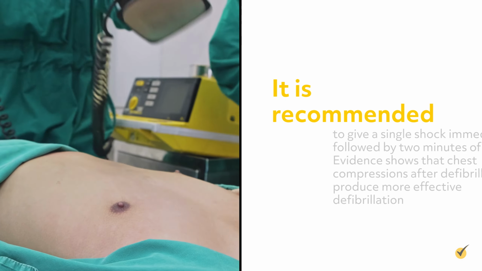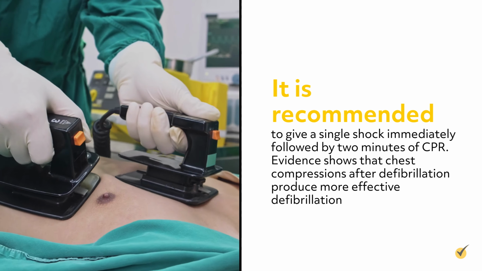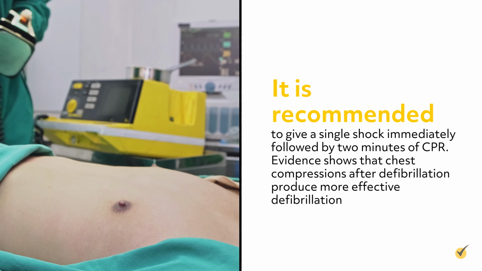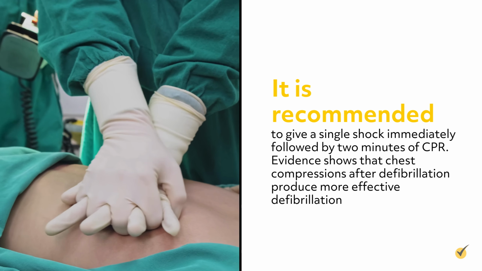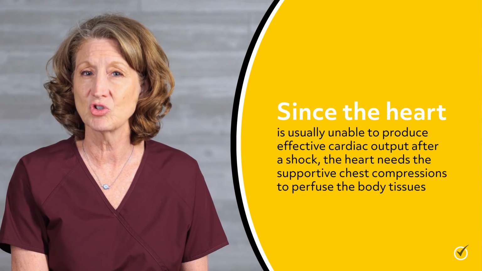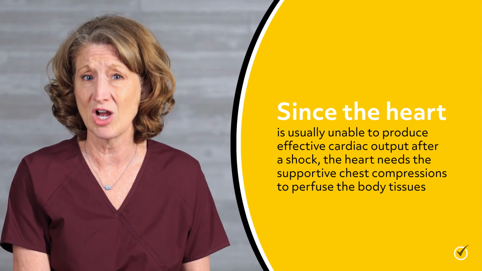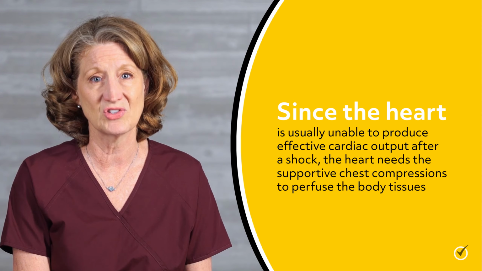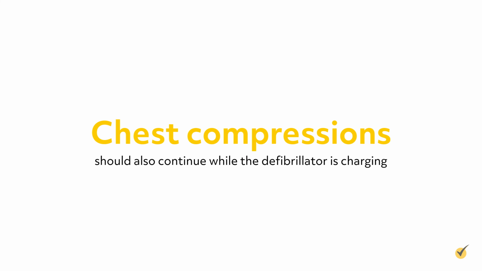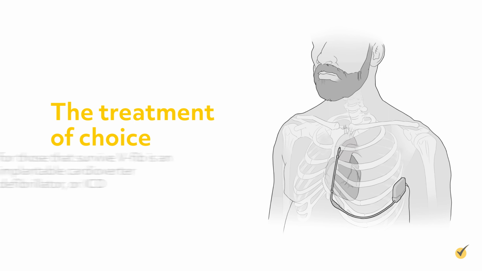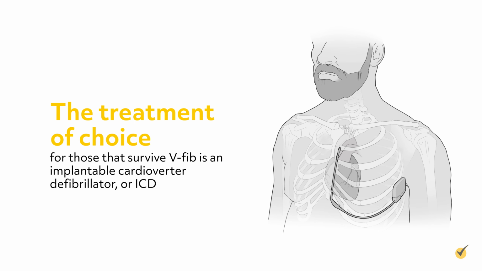It is recommended to give a single shock immediately, followed by 2 minutes of CPR. Evidence shows that chest compressions after defibrillation produce more effective defibrillation. Since the heart is usually unable to produce effective cardiac output after a shock, the heart needs the supportive chest compressions to perfuse the body tissues. Chest compressions should also continue while the defibrillator is charging. The treatment of choice for those that survive VFib is an implantable cardioverter defibrillator, or ICD.